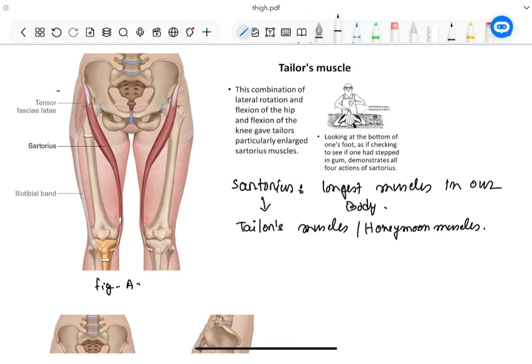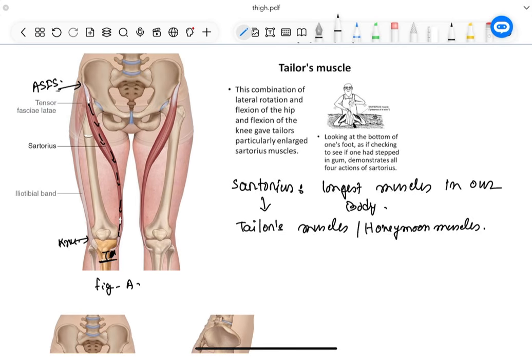So let's first start with its origin and insertion. The Sartorius is an obliquely placed muscle in our body, starting from the anterior superior iliac spine, heading obliquely from lateral toward the medial aspect of the body, crossing the knee joint also, and finishing on the medial surface of the upper part of the shaft of the tibia. It gives insertion along with two more muscles, gracilis and semitendinosus, and we know the three make the pes anserinus. So origin and insertion are done.